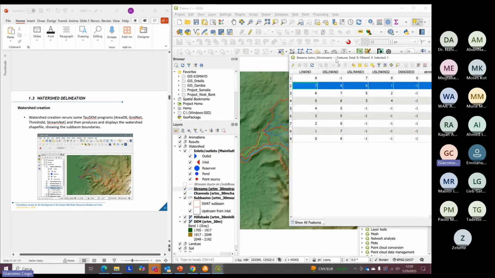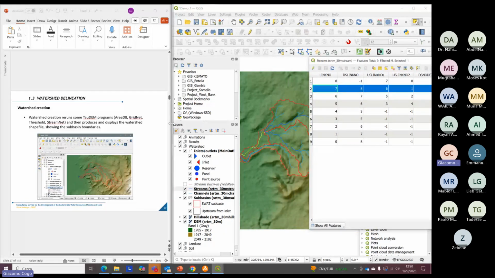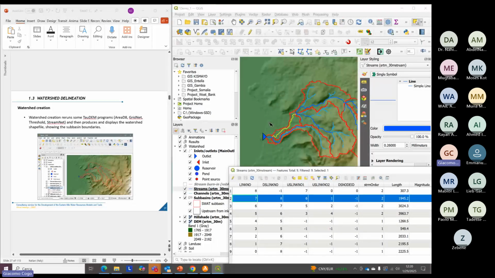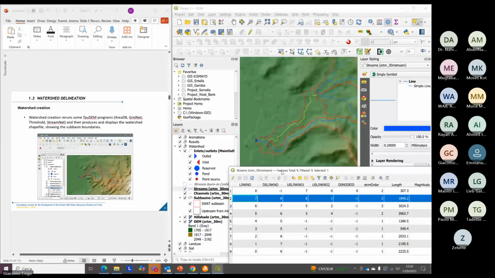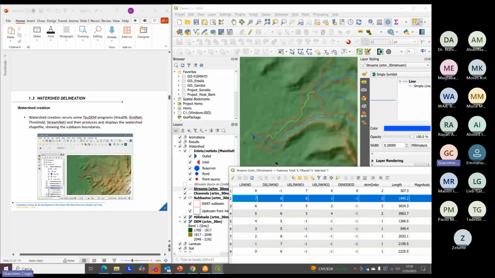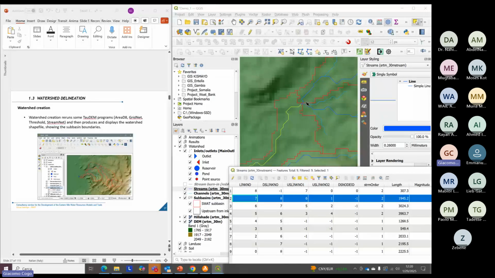For example, in this one that I have selected here, number 7 highlighted on the image, there is a downstream link to a stream called 8, which is actually the one at the outlet. Then there is also an upstream link number; in this case we have two upstream streams, 6 and 1.